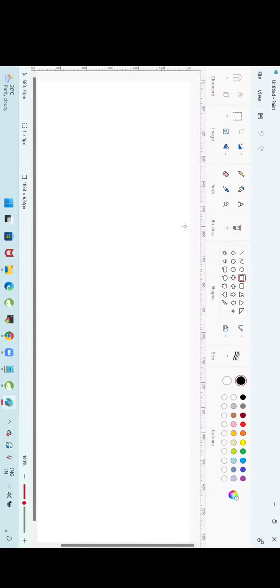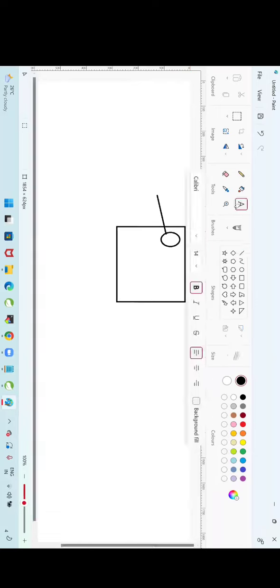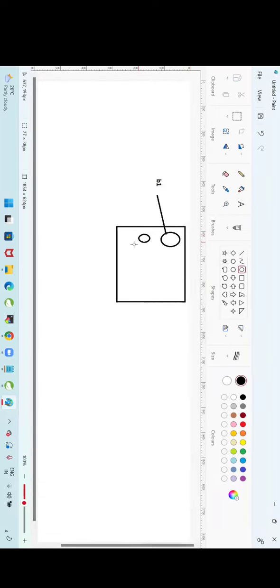This is my heap area. What is my first line? SBI bank object I am creating. Can I say this is one object called B1? This is one object which is called B1, and this is one object which is called B2.